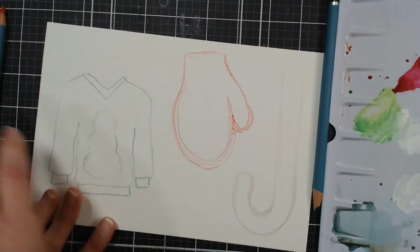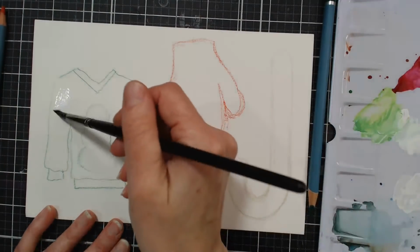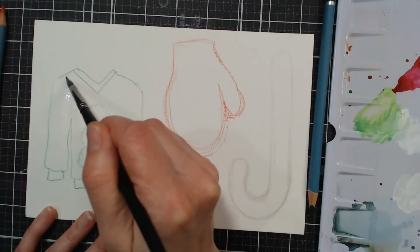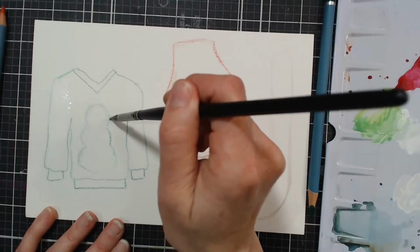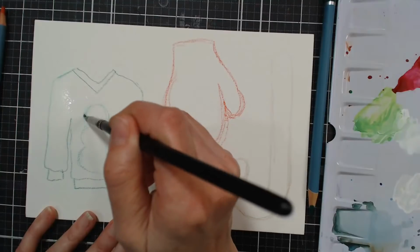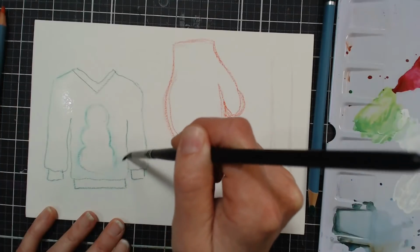Let's start off with the sweater because we'll probably have to let things dry and kind of bounce around a bit. And I'm gonna just grab a brush, any old brush will do, and I'm gonna wet the body of this sweater here with clear water, just regular old water. And I'm not gonna wet the cuffs. I'm just gonna do the main part. I'm not gonna wet the snowman, but I am gonna try to wet the watercolor pencil lines just to get them to flow out into the body of the sweater and not be on the white snow.